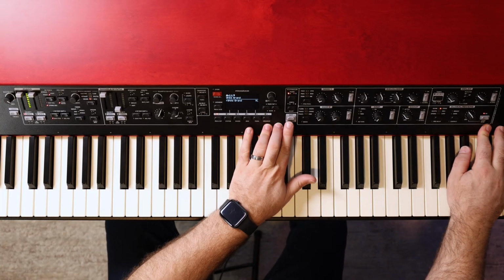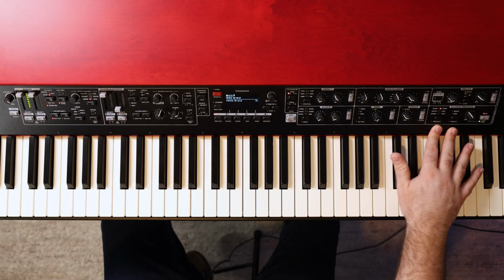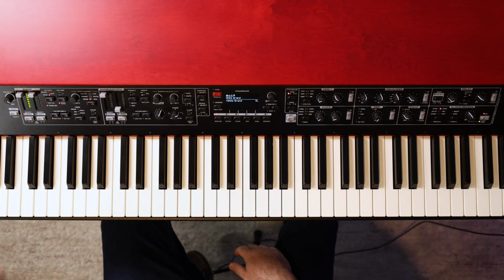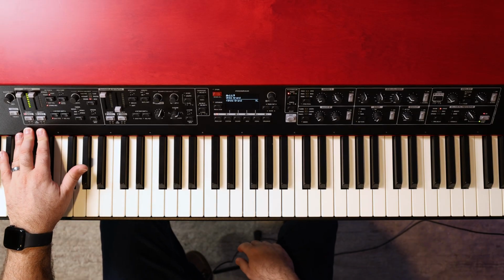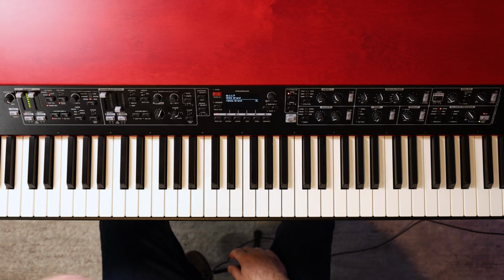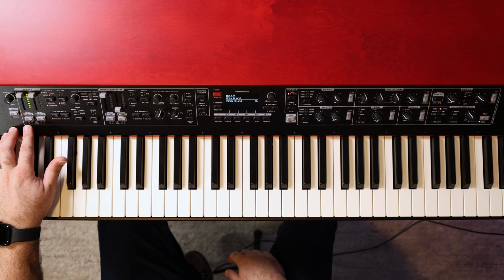So let's go ahead and turn the layer send on for the reverb while we're focused a little bit on reverb. What that's going to do is the settings of the reverb on the Nord Grand 2 are global across your layers. So the type, things like pre-delay, chorale, bright, dark, those settings, the dry wet, which is the amount of reverb. If you turn layer send on by holding shift, tapping on the on off button to turn that green light on, that means you can set your own amount of reverb for each layer independently, which is important. We want to do that here. I'm going to keep this at 3.5 for the piano layer.